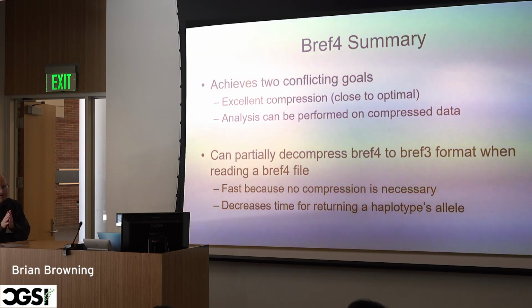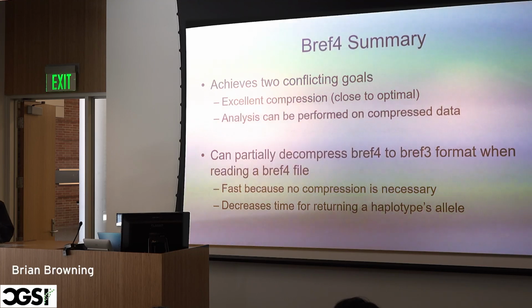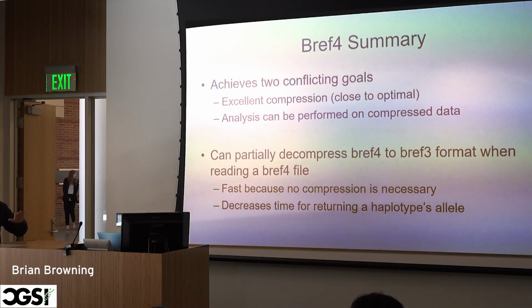So you do have to pay the price of decompressing, but compression generally costs a lot more than decompression. Trying to figure out how to compress something usually takes a lot more time than decompression. And second, we have some computational slush capability, because we're reading in a file that's 5 times smaller than Bref4. So you're saving on file reading time, but you'll pay a little bit back to partially inflate up to Bref4 format, and then you can use it. So there is a workaround that we've built into our methods, and it seems to work very well.